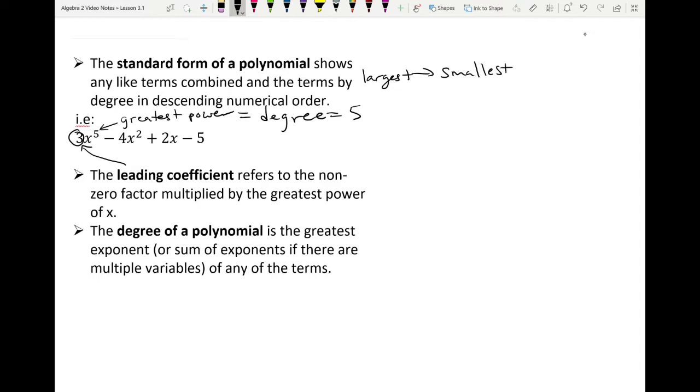All right, here's an example of another polynomial where you have to find the degree. So for example, if I have a polynomial like 3x to the fifth minus 2x to the eighth plus 3, well, this polynomial is not in standard form because 5 is smaller than 8 and 5 is written first. To write this in standard form, you're going to write the 8 power first. But in any case, the degree of that polynomial is 8.